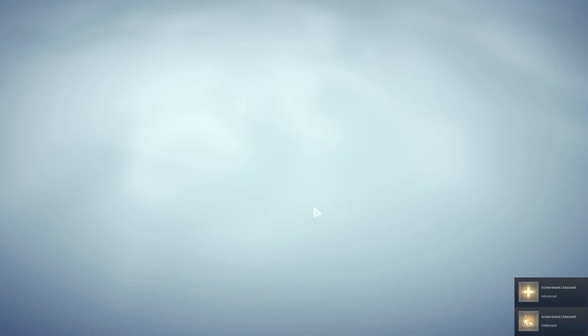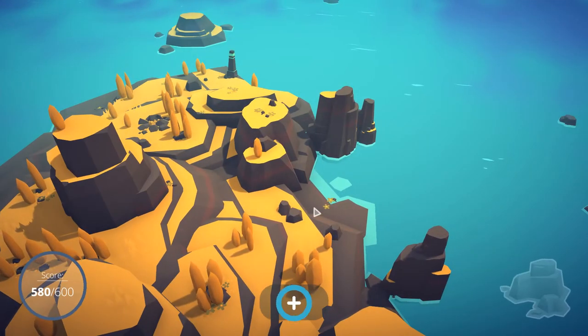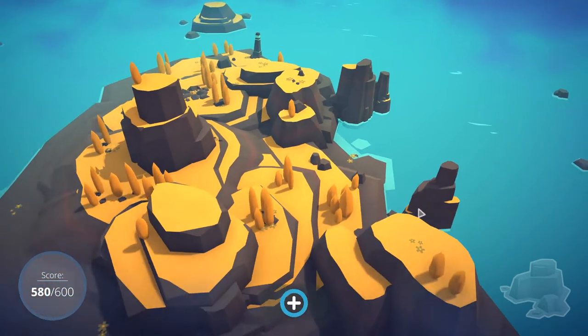Last time we finished up our first island, our tutorial island, I suppose, and we moved on. So let's see what island we get to work with today. Ooh, 580 out of 600, so I'm already close. Let's look at this island real quick.